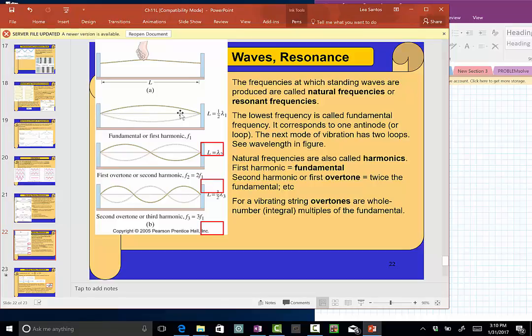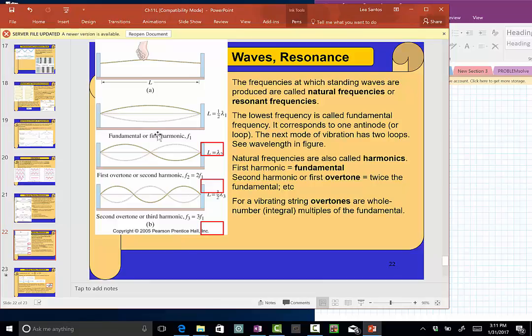This first one, at low frequency, is called the first harmonic. Okay, people who study music may be more familiar with these words, right? So this is called the first harmonic. I increase the frequency, I create now a node in the middle, and this becomes known as the second harmonic. Increase even more the frequency, now I have two nodes, and this is known as the third harmonic. And we can keep going: fourth harmonic, fifth harmonic, and so on.